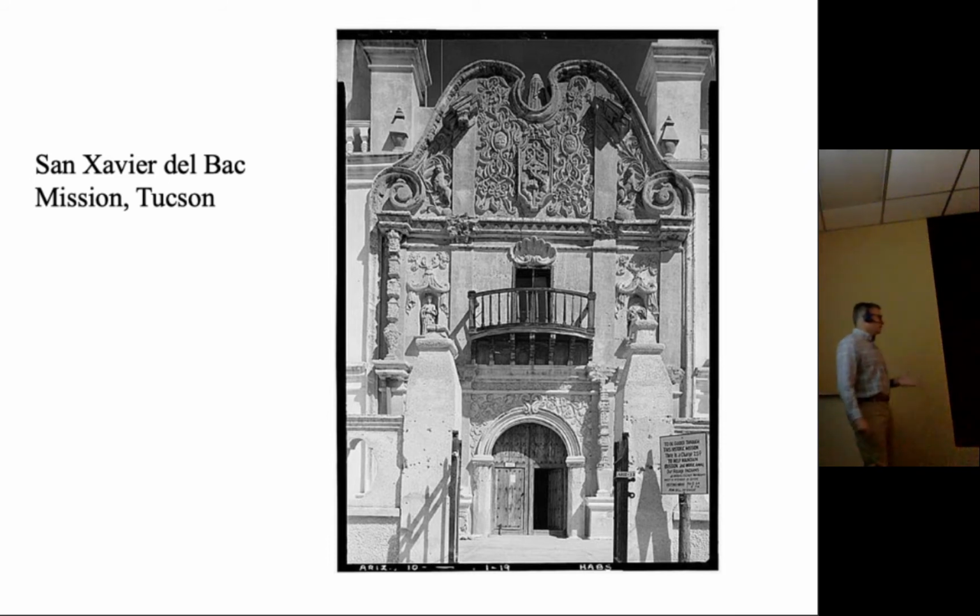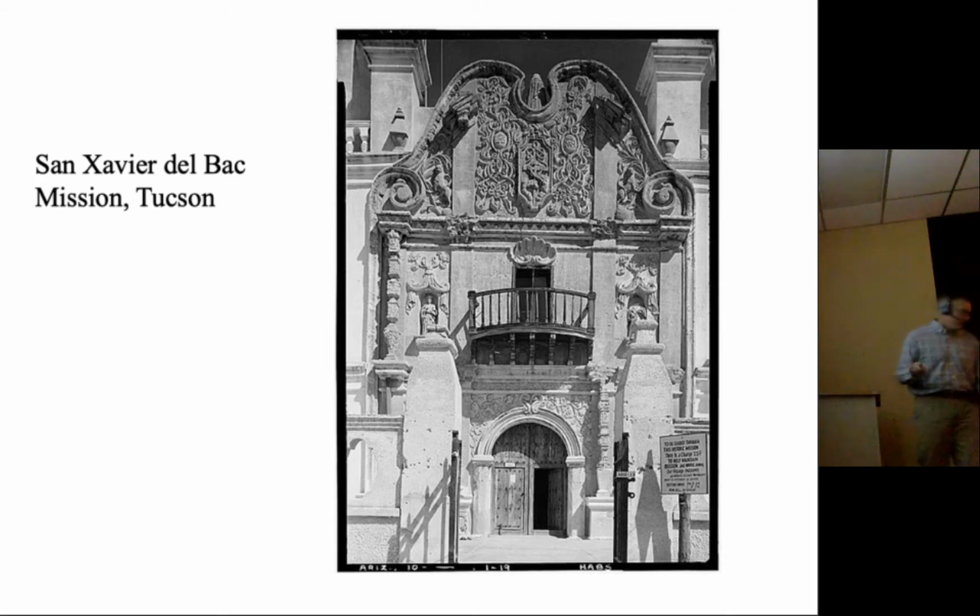They were pretty good at converting native peoples over to Catholicism. But then Catholicism is a religion that is really good at incorporating local practices and not worrying too much about changing the way people do things. Okay, as long as you get the liturgy right, you can still maybe go back behind the church and worship the sun god. Just don't let anybody know, right? So that's the way it works.